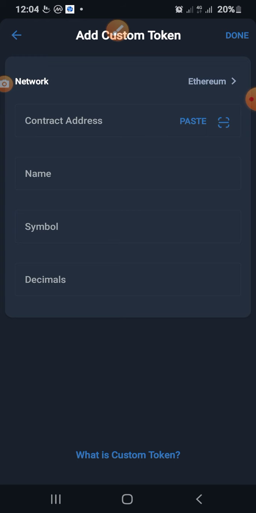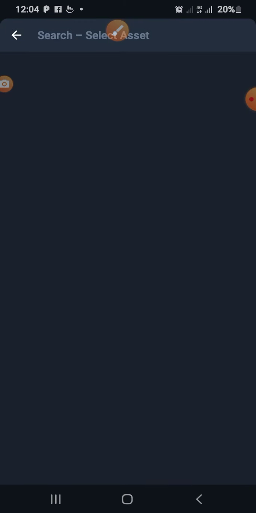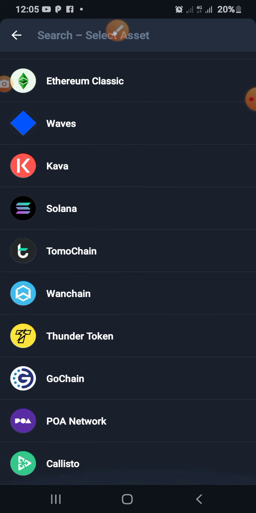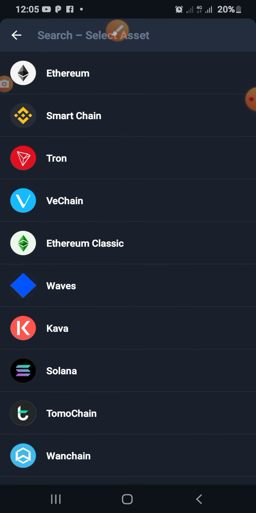The very first one is the network, which is what, when you click on, you need to click on where you are seeing Ethereum. Click on it. Once you click on it, the next screen opens. Now you can see different cryptocurrencies. All these currencies have their networks. They are built on different networks. Ethereum is running on the ERC20 network. The next one is Smart Chain, which is Binance. Binance Smart Chain is running on BEP20 network.